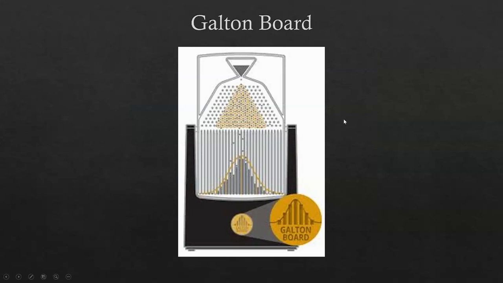And then the Galton board is used to show this because the more and more balls that travel through this funnel and through this piece right here, the more and more likely it'll fit this normal distribution curve. If we use a few balls, it will definitely not look anything like this. But the more and more we use, we'll start to see it slowly look more and more like this curve.